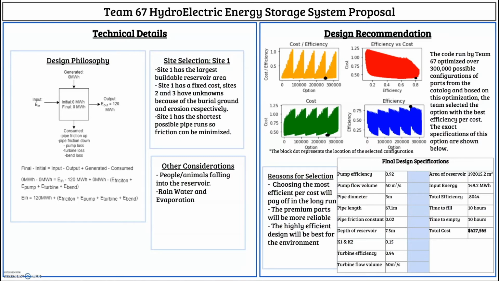This selection may not be as financially justifiable in the short term as some of the more bare bones options, but in the long term, much less energy will be lost from the solar panels, which will lead to larger savings. Also, higher quality parts will have a greater reliability, so future repair costs will be lessened. Furthermore, this efficiency will be better for the environment in the long term because less of the energy from the solar panels will be lost, so fewer solar panels will be needed in order to get the required 120 megawatt hours. The combination of these factors leads us to using this cost per efficiency method of selection.